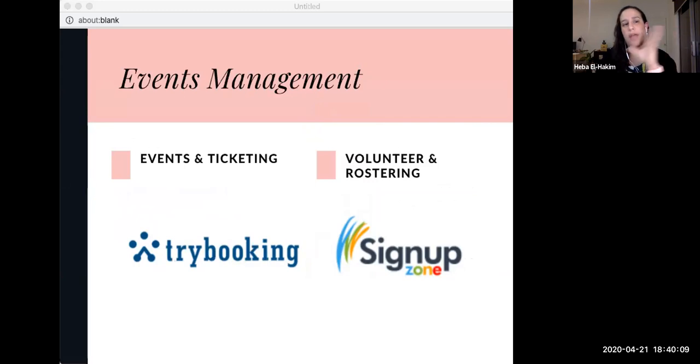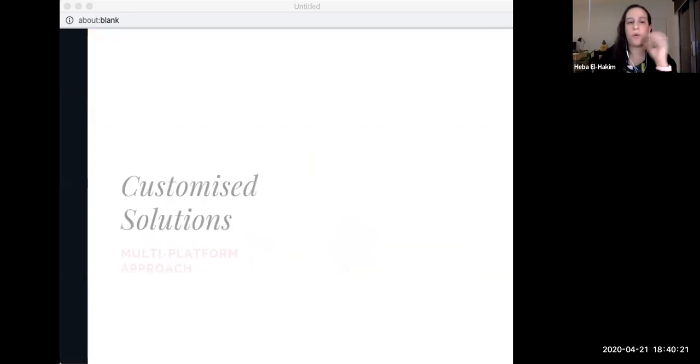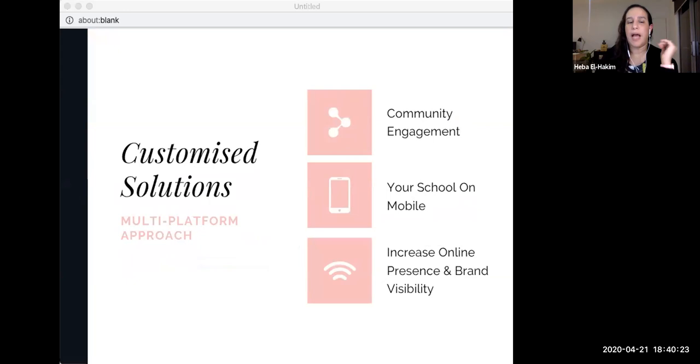And obviously all of that is now being used in Compass, but I'm showing you the ways that we went from one phase to another. So again, the multi-platform approach has to address your community, making sure your community stays engaged. So having a Facebook group for your parents, a Facebook group for your teachers, or a WhatsApp channel, whichever way is the communication.